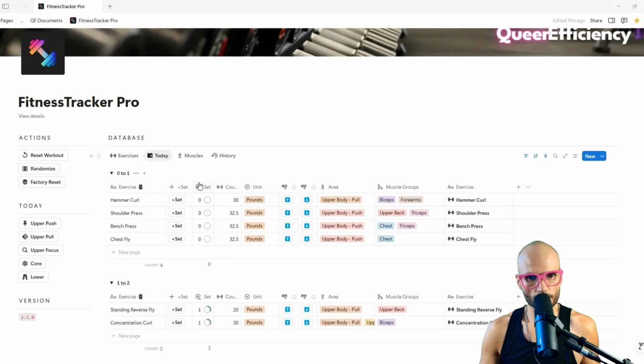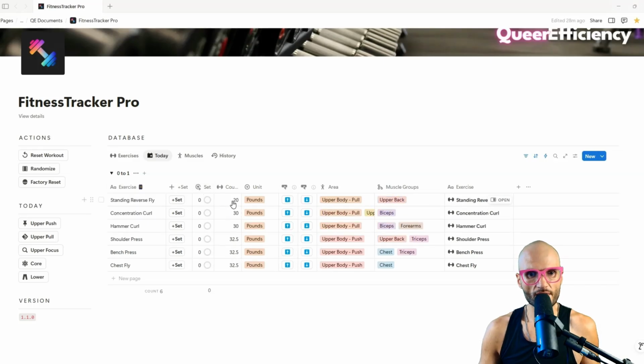Also in this view, if I undo that, you can see that this is sorted by the weight. So I can see, okay, I'm probably going to need to sit in front of the dumbbell in a particular spot. I'll probably grab and hold on to the 32.5 pound dumbbells, but then I can go up and just take the 30 pounds as I need them and the 20 pounds as I need them. So this is a quick way of seeing what weights I would need for that day's workout.